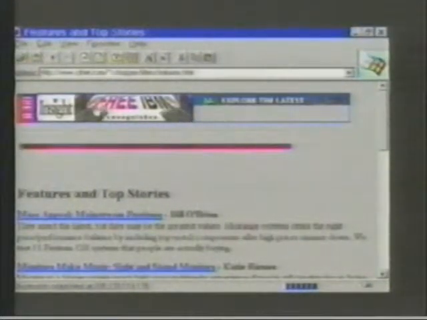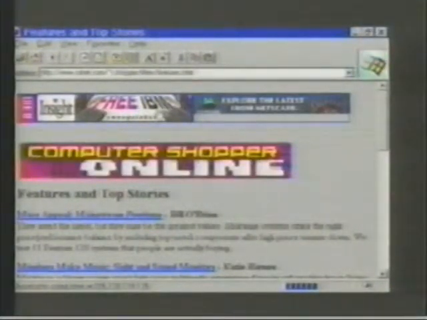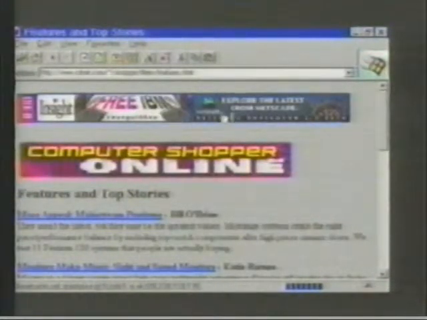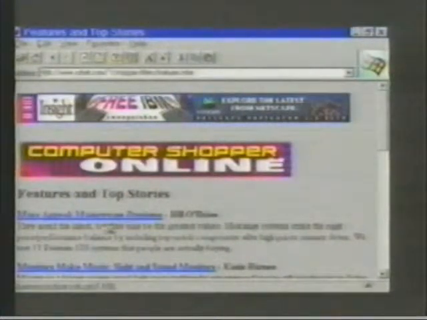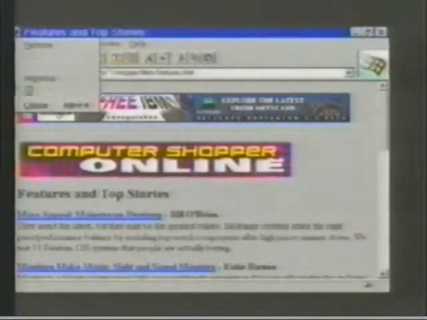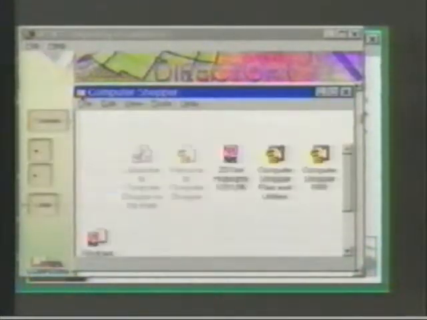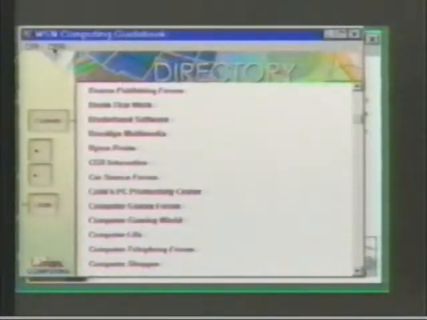You can see they also have advertising and things along the top, just like a lot of the other web pages. You can go in there and just double click on the top of those things, and it'll go right into IBM's or Insight's homepage or the Netscape homepage. You can upgrade to the 2.0 beta. If you double click on any of these hot spots, it'll go to the different things. So let's just get out of the web browser, and we'll go to some other things that are in the Microsoft network.